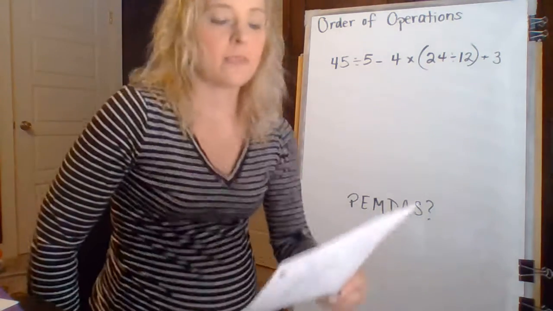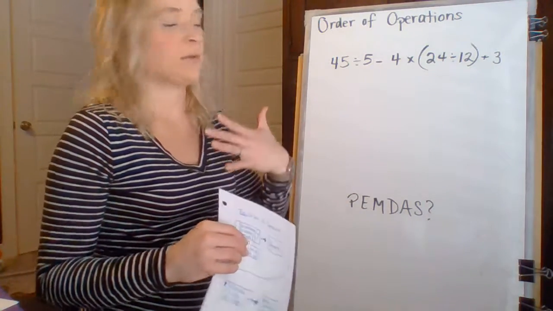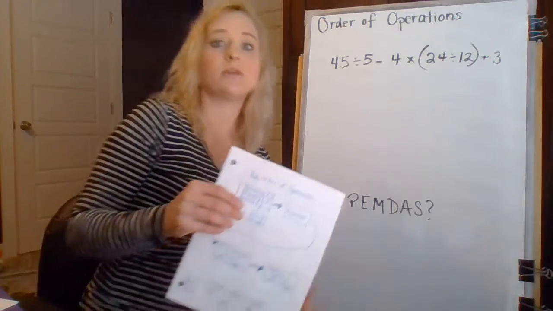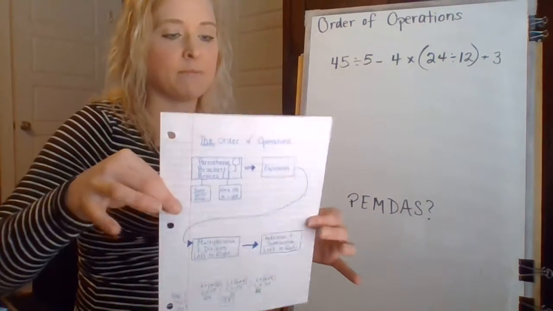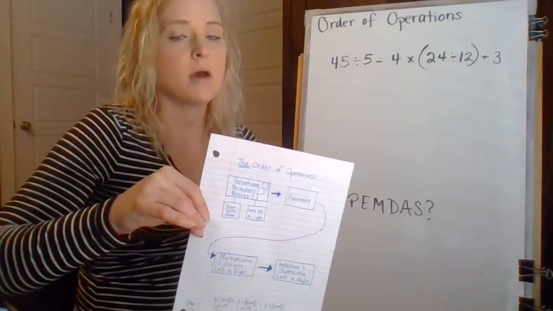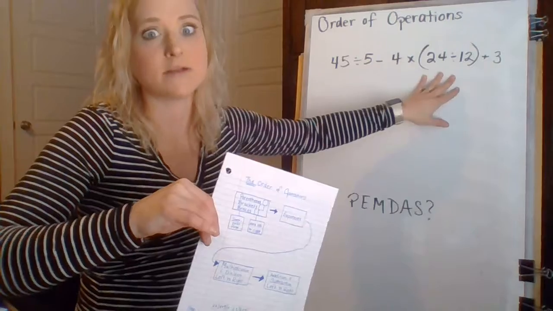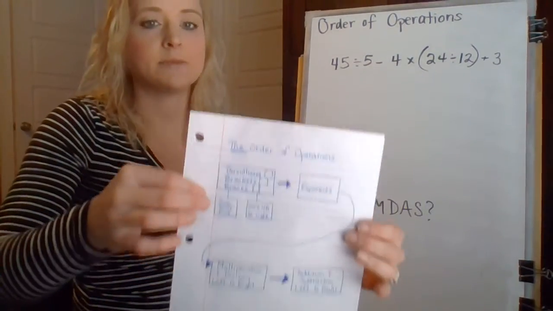So while it's a great way to remember, hey, there's parentheses, there can be exponents, there can be multiplication, division, addition, subtraction within equations, the flow map is a better tool to use and a better way to think about how to solve problems with lots of steps and lots of operations, okay? So we're going to go through what the steps are.